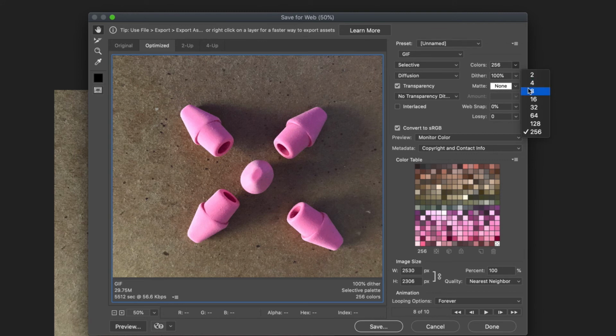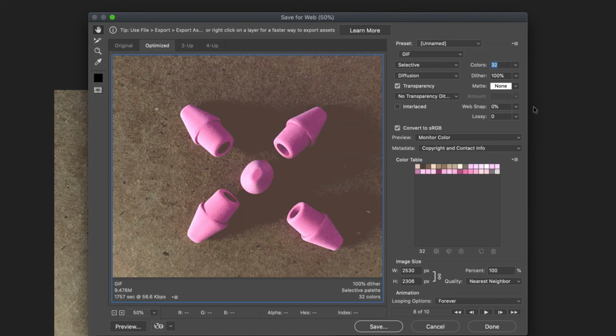You'll also notice that we have from 2 to 256 possible colors for the GIF format. And that's because any GIF image can have only up to 256 colors, right? And that's comparable to the millions of colors that you might get with a video file. So it only chooses the colors that are needed. Now you can decrease the colors from 256 to say 32 or maybe even 8 or 4.